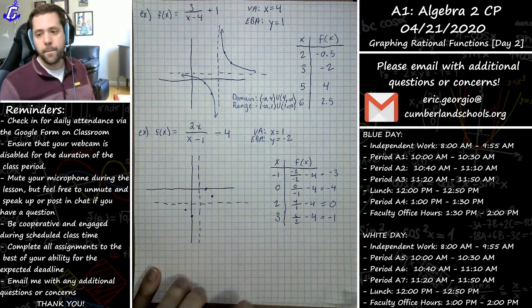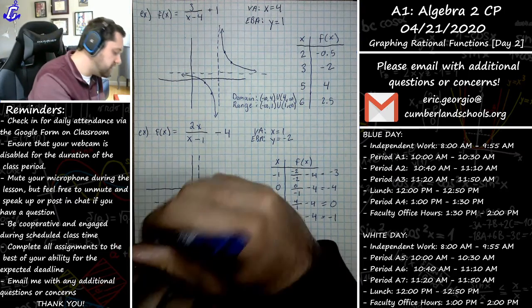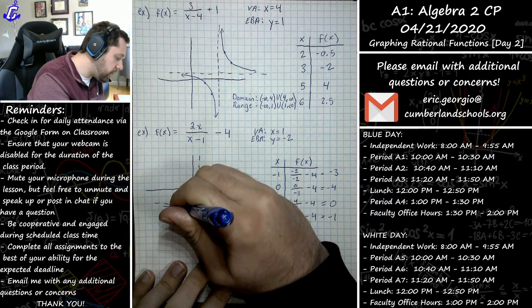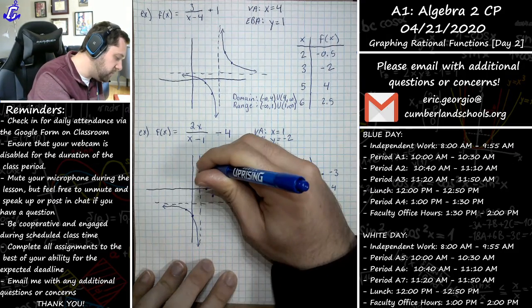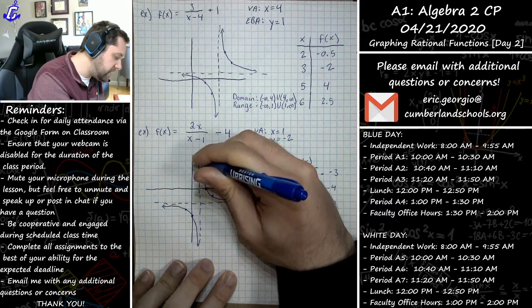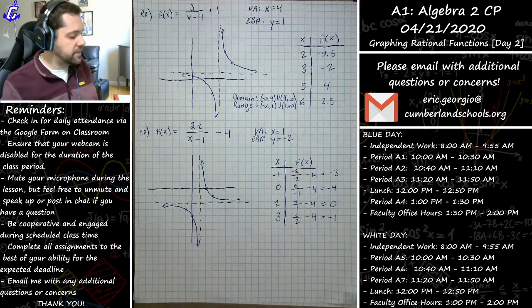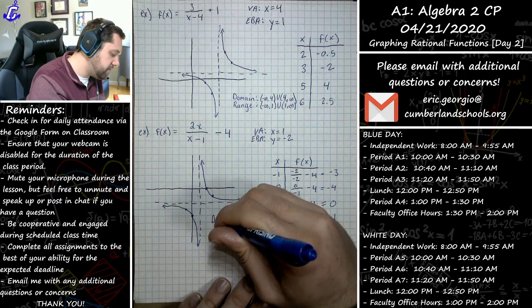Okay. Does everybody see how that was done, hopefully? Now we can go ahead and just sketch our curves. Again, approaching but not touching the asymptotes. Notice how they're smooth curves that approach. They're not hard right angles, but do not touch the asymptotes. Okay? Last step, just domain and range.